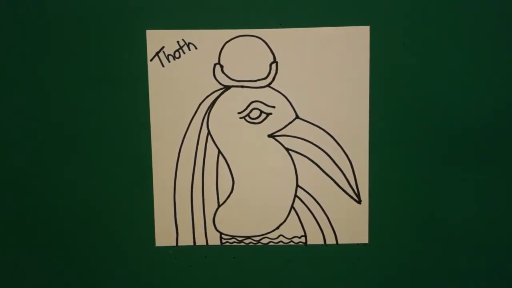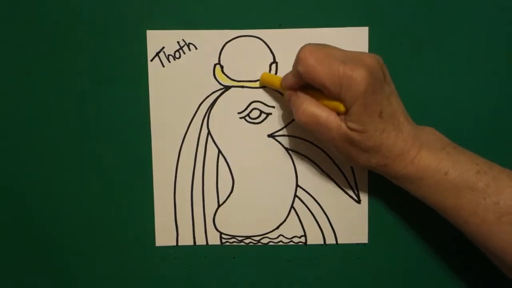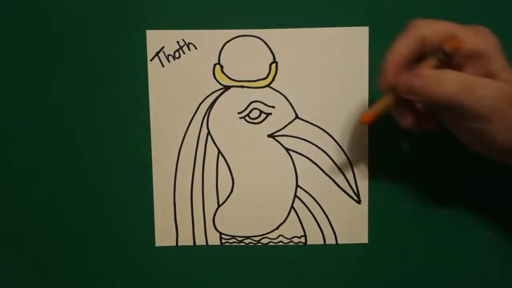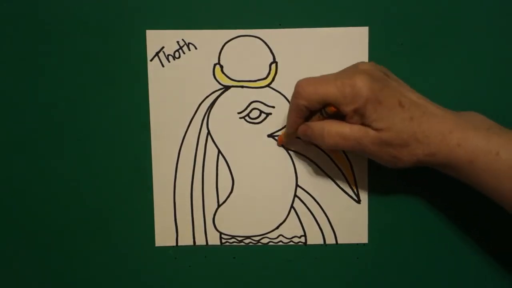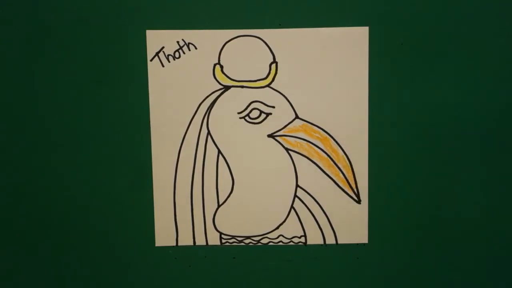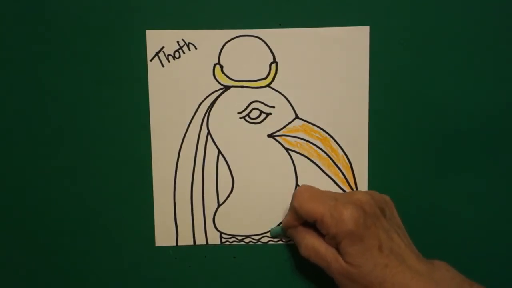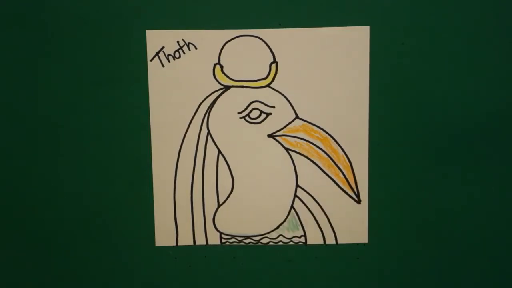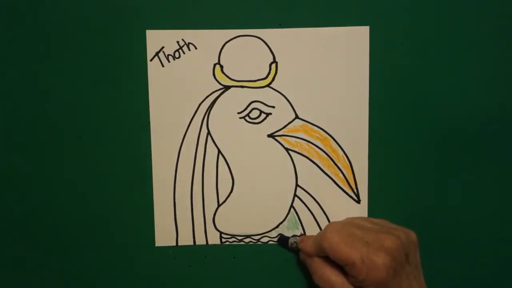Okay, this is the ibis bird, it's a sea water bird that you find, I think, on the Nile. This part right here I'm going to color yellow, I'm going to leave everything else alone. This part I'm going to color orange all the way down. Now, this is his beak, then I'm going to color this section light green all the way over. If you have room, it can fit down here at the bottom. And then on the interior part, representing the water I think, this part I'm going to do blue-green.